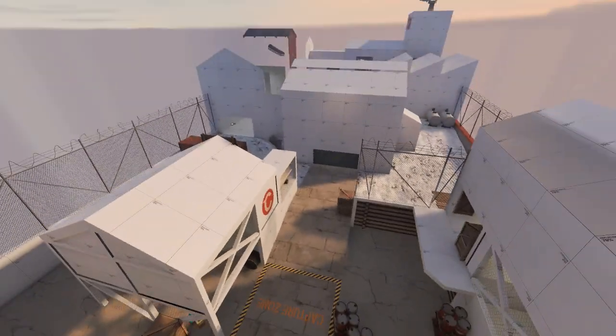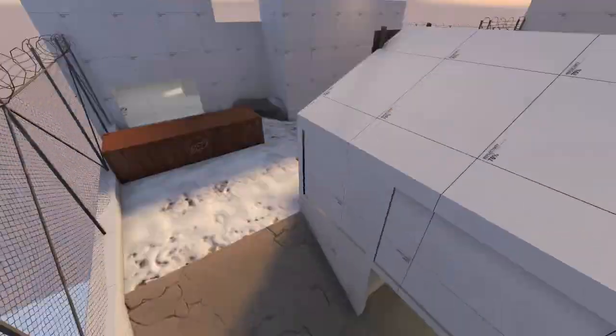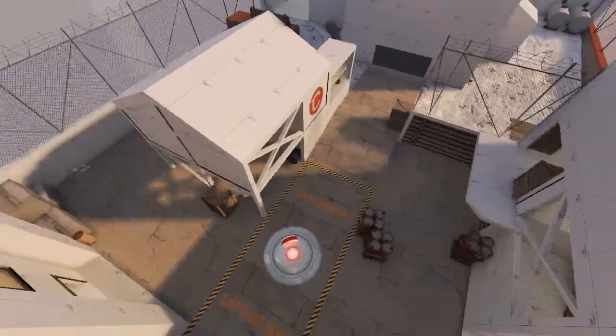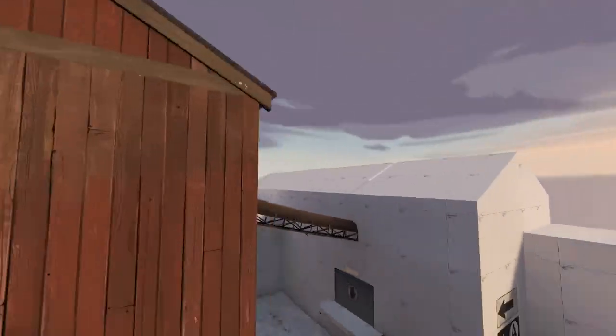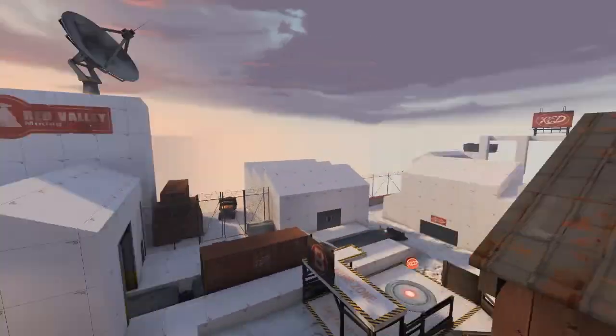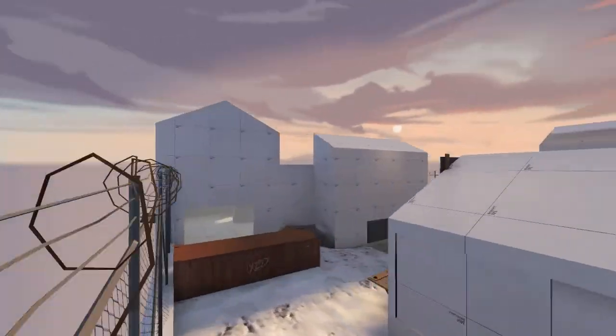So there's definitely things I have to think about with updating this map, like making routes more distinct, with more distinct advantages and drawbacks on C, improving the flow of B, and making the flank more apparent on A. But overall, people seem to have a fun time on this map, and I am glad.